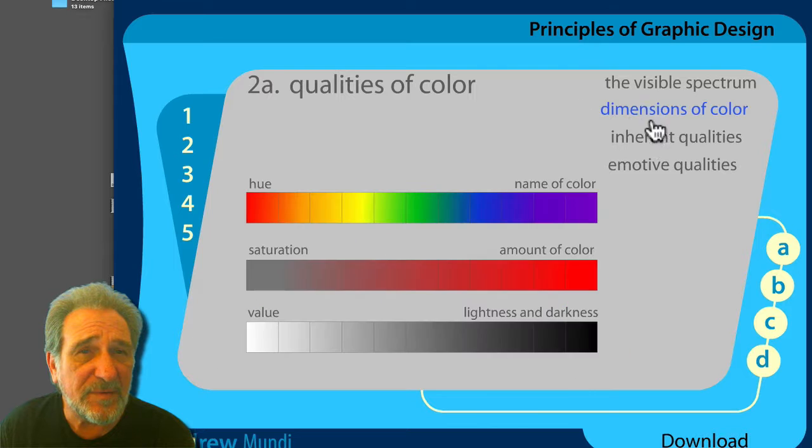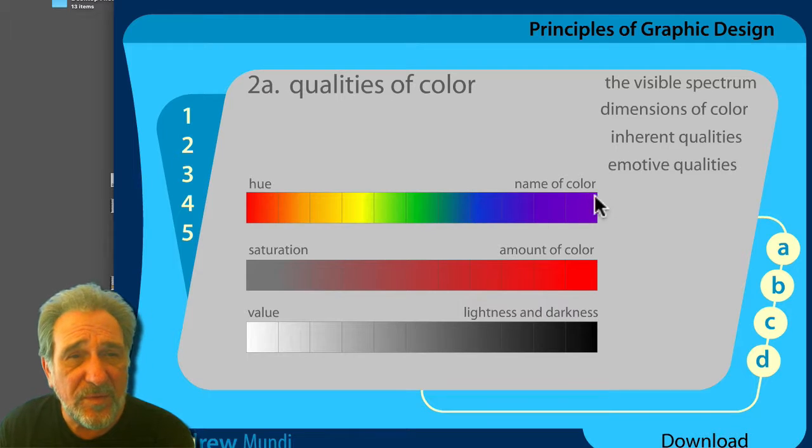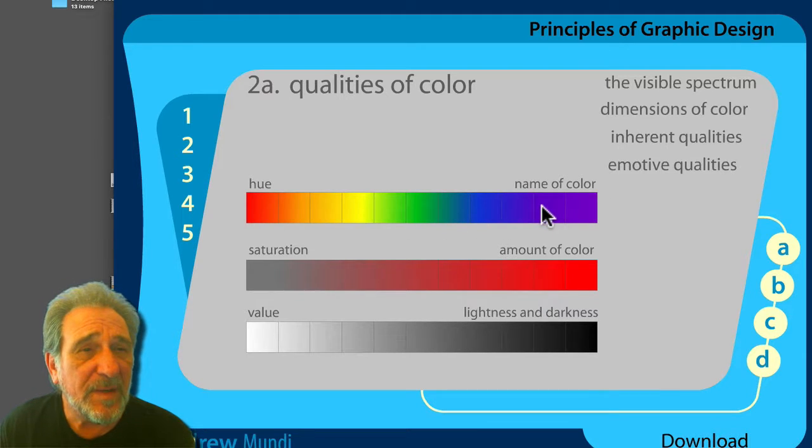And then, of course, we have the hue, which is the color. So we've got everything: red, yellow, blue, green, and so on. We have the saturation, which is the amount of the color. So when you have any color and you begin to pull the saturation, also known as chroma, as you start pulling out the chroma, it gradually goes to a gray. And then we have lightness and darkness, which means that a very, very dark red and a very, very light red would fall into the pink and the magenta ranges, okay? So that's essentially what we have when we're working with color, basically pretty infinite, all right?